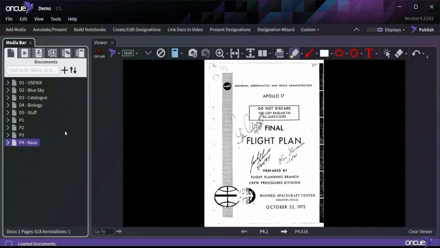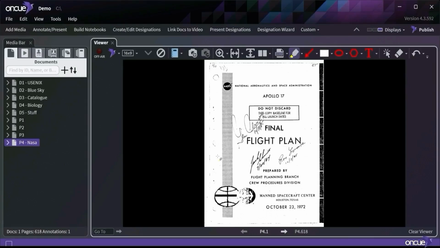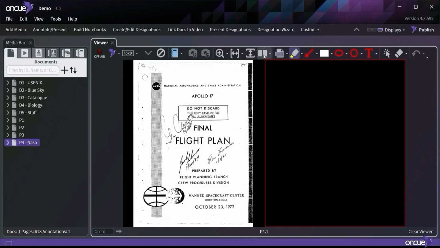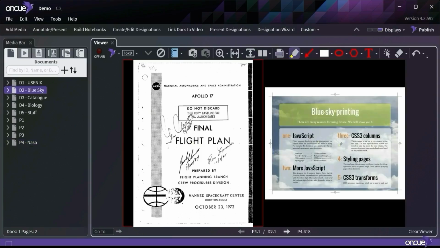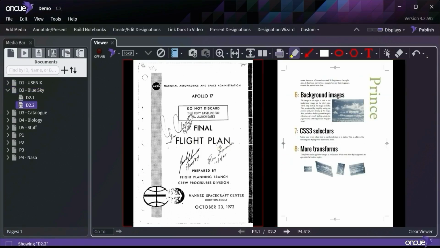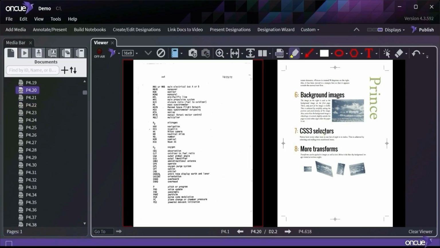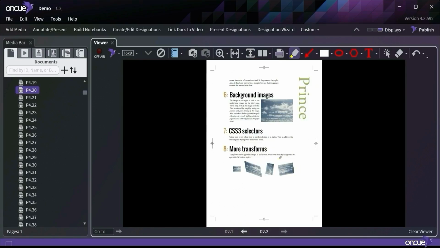You can add Bates numbers to documents as well. We're not actually burning the Bates number into the document, but you can code a document to be a Bates number. You can also split screen your documents. We can hit our split screen button right here, and we can add this document up on the side, and we can change pages in these. So this one will go to page 2, and this one on the left will go to page 20. If you want either one of these to come up full screen, all you have to do is double click it, and that will bring it up full screen for you.